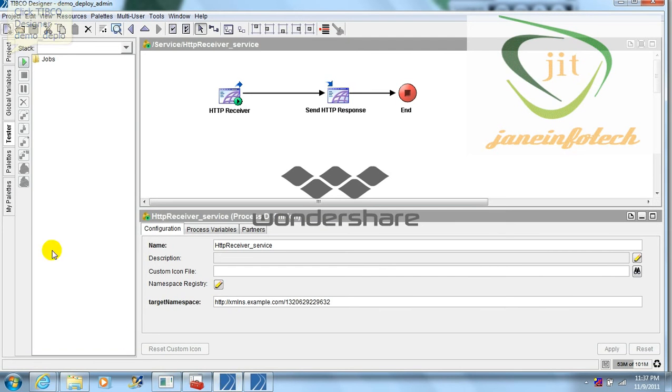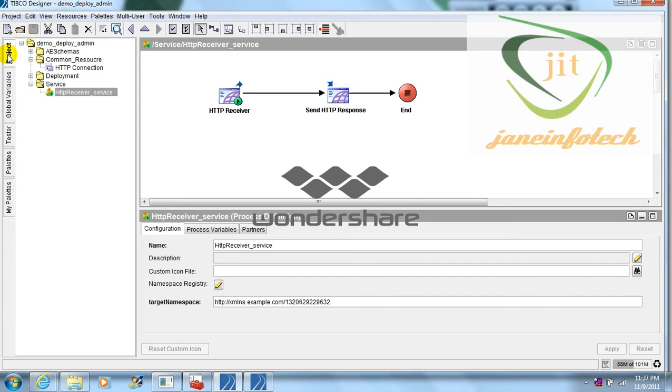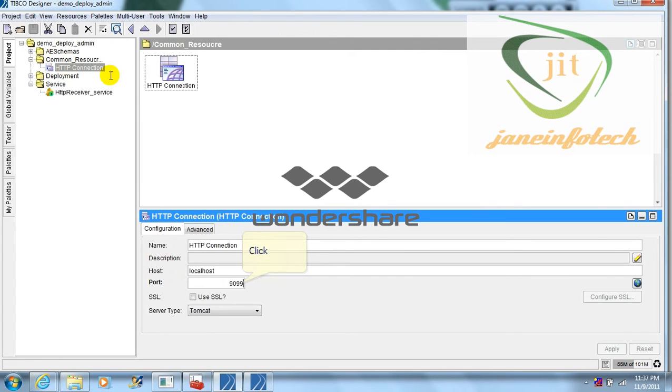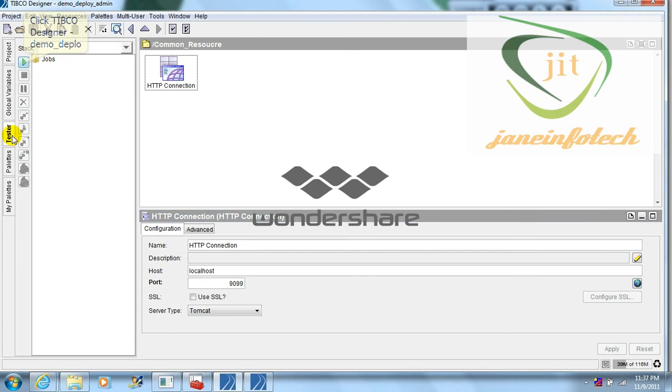for ease of use. Here you see that I have already constructed a simple service of an HTTP receiver listening on port 9099. Let us see whether this service works correctly.